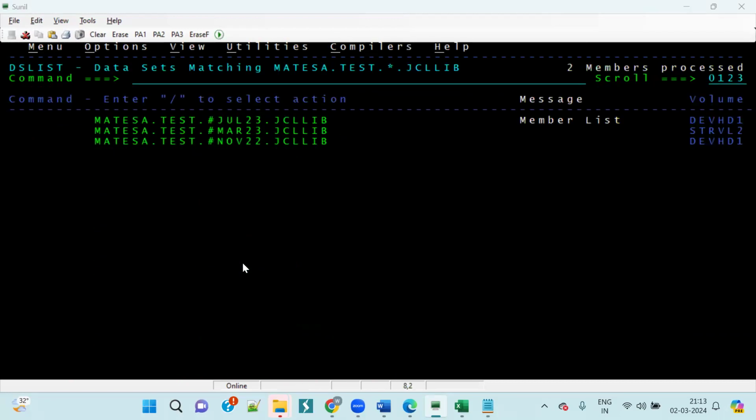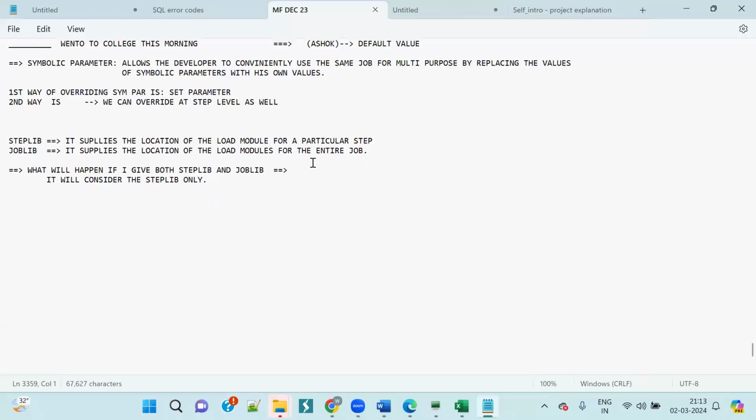So here we were discussing one point earlier. How many ways can we pass the data from JCL to COBOL? Does anybody know how many ways? Through the accept statement. That is correct, but that is the COBOL part, right? Accept statement is the COBOL part. So first we have to talk about from JCL to COBOL. What we give in the JCL, where are we giving it in the JCL?